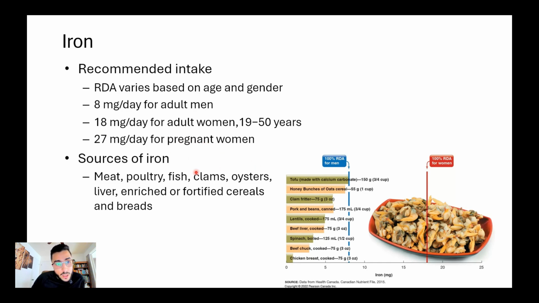Okay. As I mentioned, the best iron comes from the heme iron, and you probably know about hemoglobin. Hemoglobin is a protein found in animals, in the blood, and so you would expect that meat, poultry, fish, clams, oysters would have the highest amounts of iron. Okay, there are also enriched foods, because as I told you, Canada likes to enrich foods by adding iron to them, but it's only a small amount compared to what these contain.